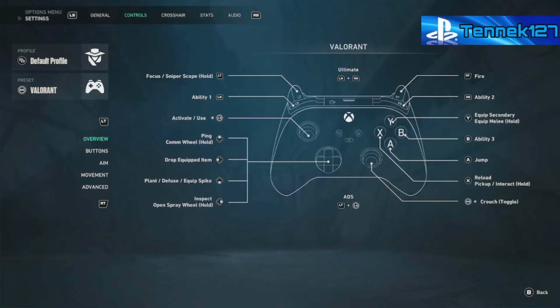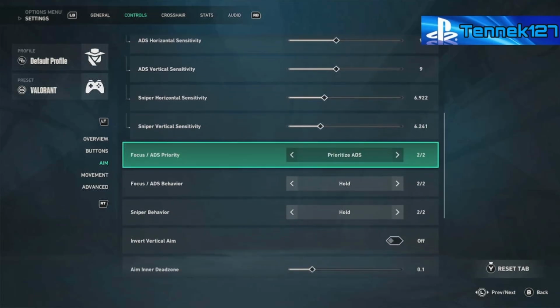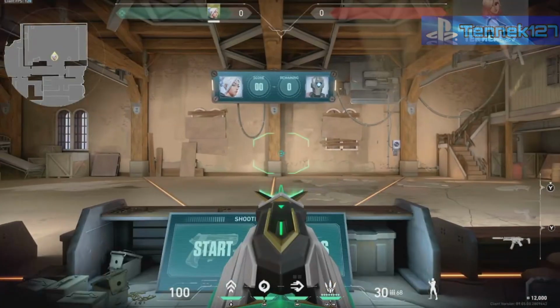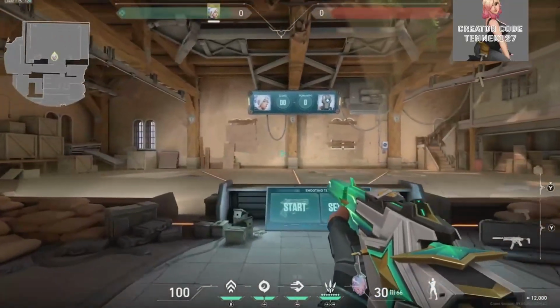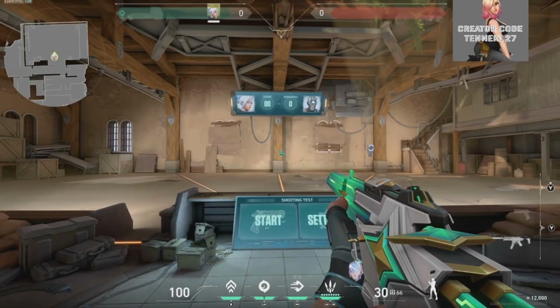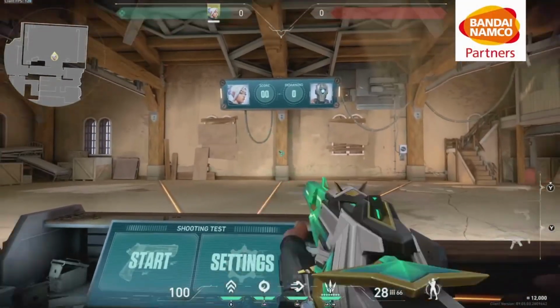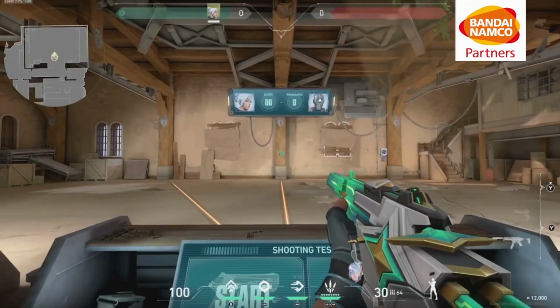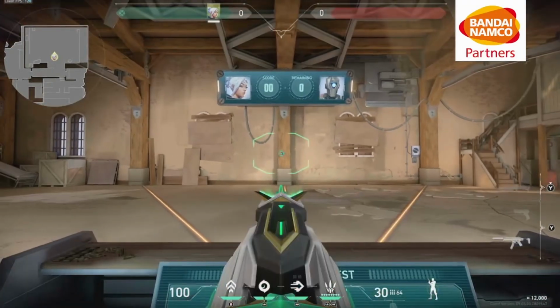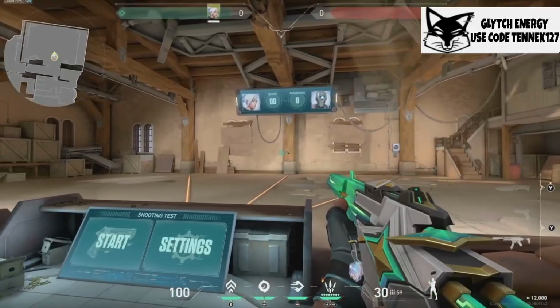Now, me personally, because of how console players are, controller and keyboard and mouse are two different types of control schemes that take on two different types of play styles. I personally feel like the meta's play styles and movement, aiming, and shooting done in Valorant console over time is going to evolve and turn out different. So, me personally, I just use traditional ADS, prioritizing ADS mode like in a normal shooter.